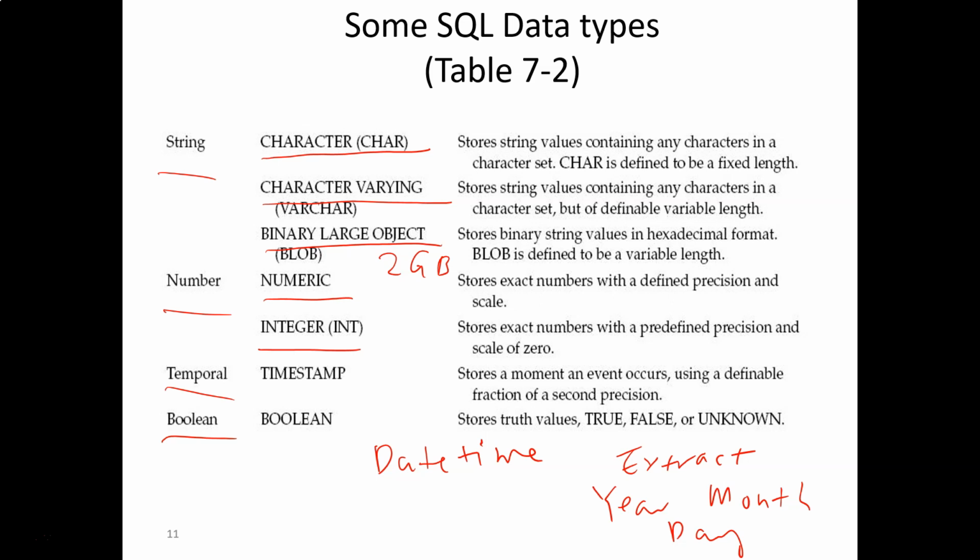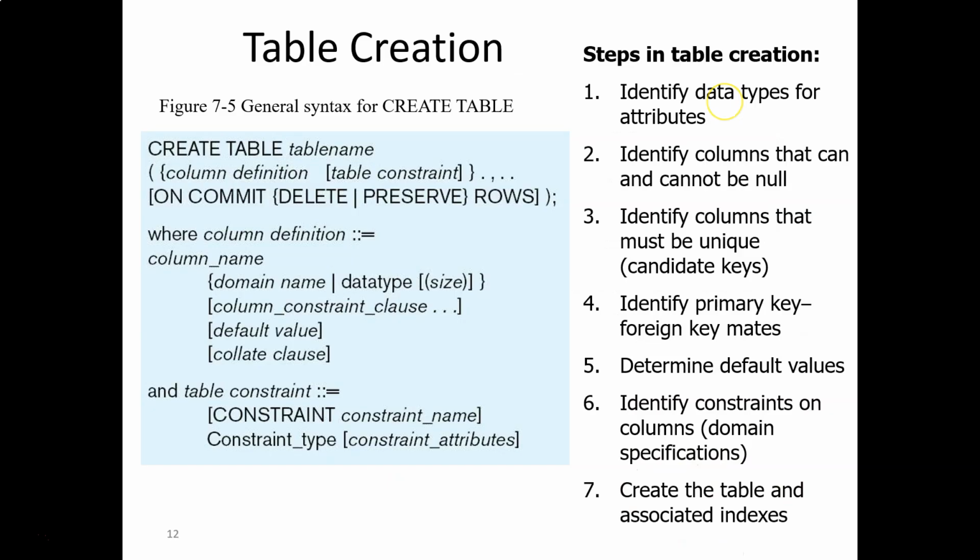Then temporal data types such as timestamp are very useful in creating an audit trail for transactions. The Boolean data type is especially efficient as it only uses 1 bit, or a 1 or 0, to store information. As discussed in physical database design, assigning the right data types to fields would help improve the computational efficiency of a database. Now that we understand some of the common data types, we are ready to talk about the create table command. This is the general syntax for the create table command.